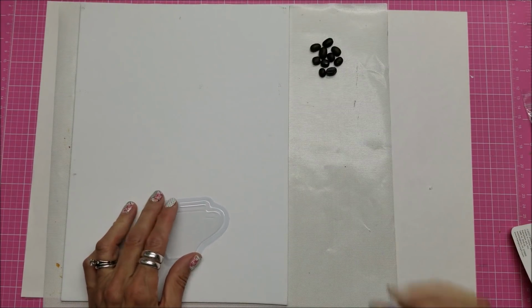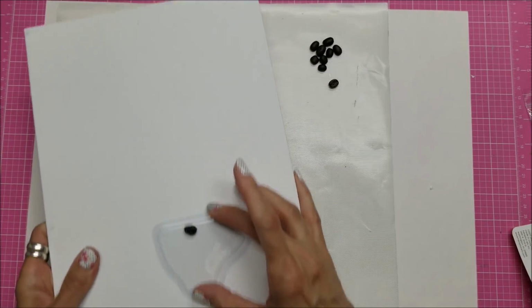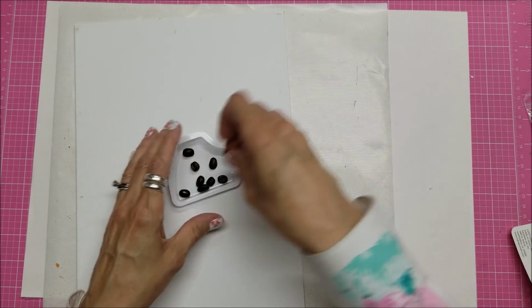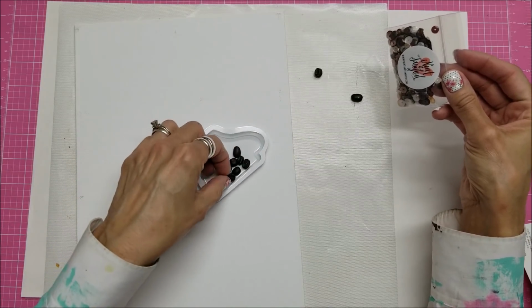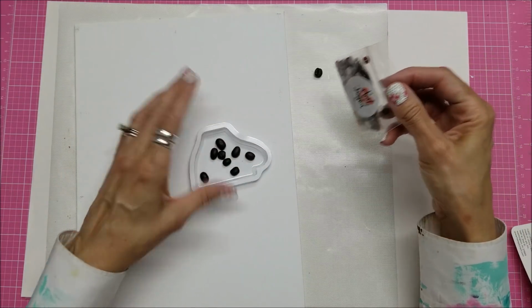So what I thought I would do is see if these would fit in here and still shake. Looks like it does pretty good. So I'm going to put these in here and add sequins from the Neat and Tangled, and that might be too many coffee beans, maybe. That looks better.